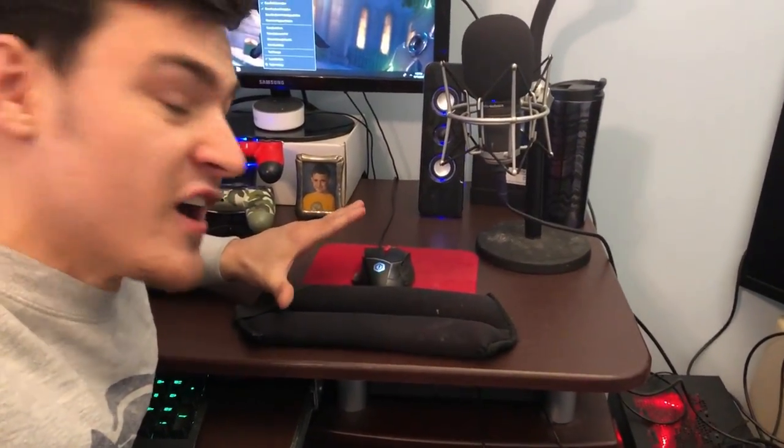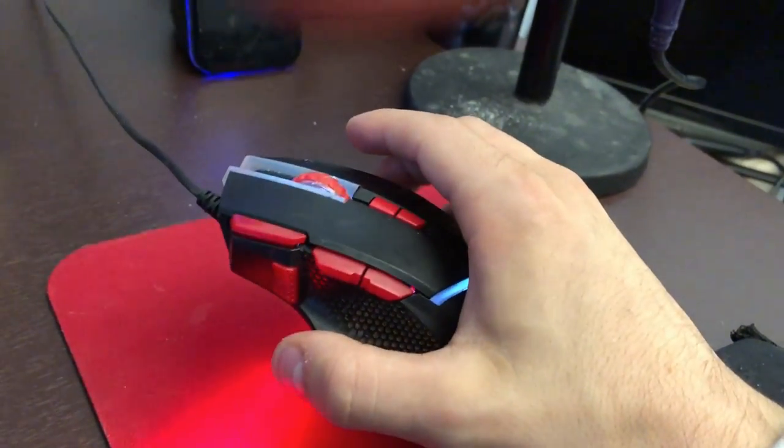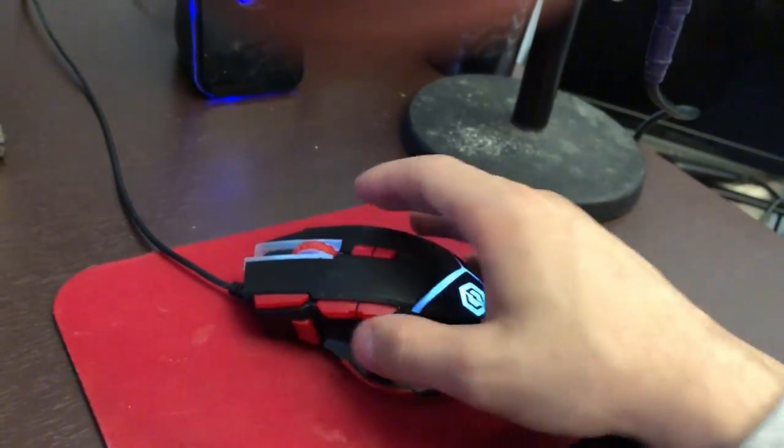This also came with the PC and it's a really good mouse. I've never had a better mouse than this. This is a CyberPower PC mouse. It comes with a little bit of a thumb rest. There are different buttons on the side, so if you're playing RPG games, you can actually change certain buttons to make it quicker other than pressing the keyboard.